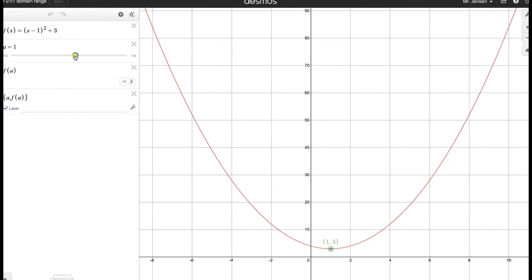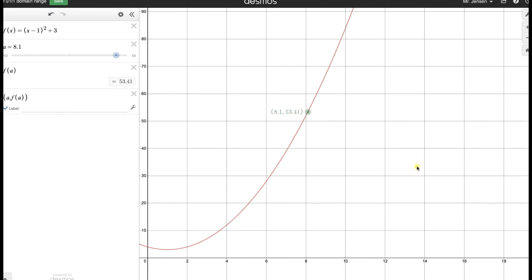Right? No matter what I plug in for x, and this slider here is letting me plug in different values for x, and down here it's showing me the y value, the output. What I'm showing you is we can plug in anything we want for x, and it's going to give us a y value. There are no restrictions on what I could plug in for x. And if we look at the graph, it's just saying this function exists everywhere horizontally.